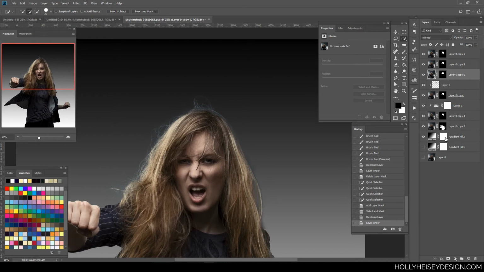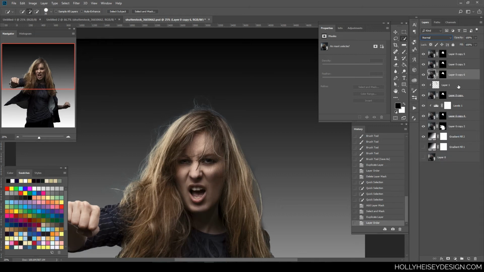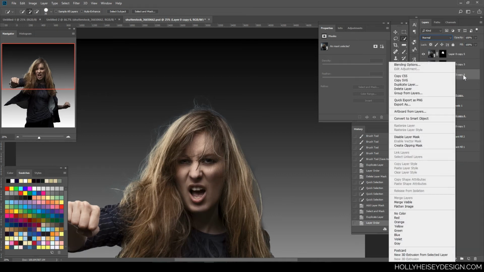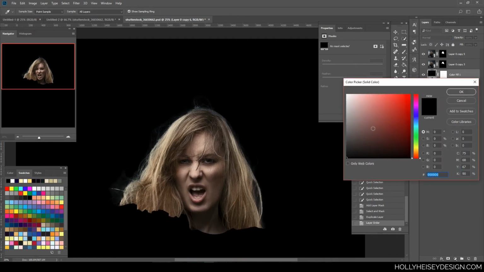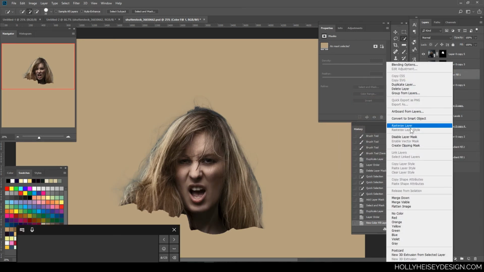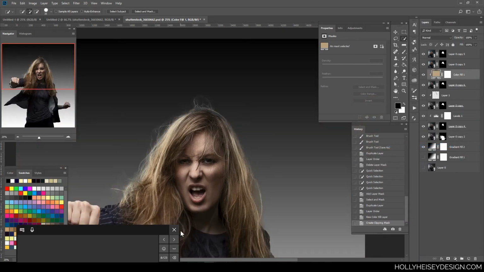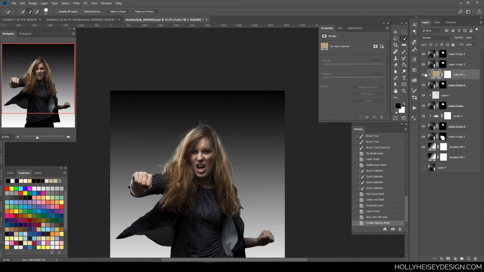And I'm actually going to put a normal solid color adjustment layer on. And that does bring out more of the color here.